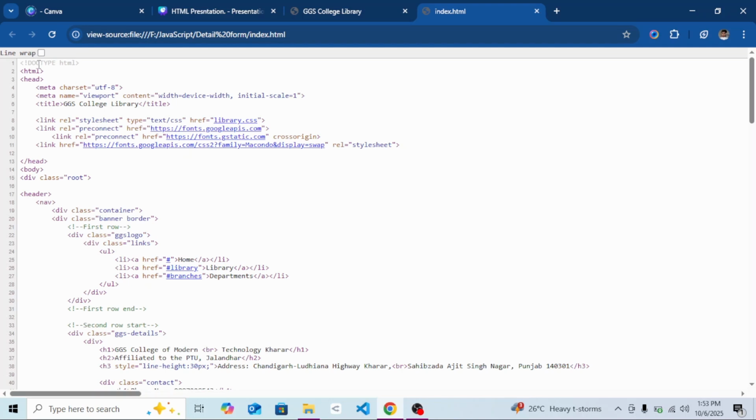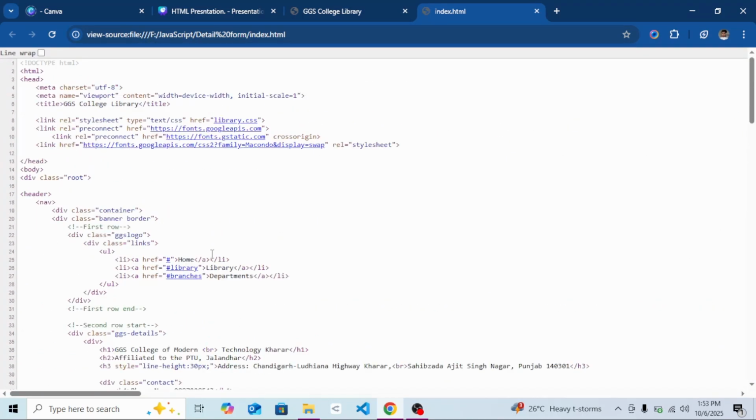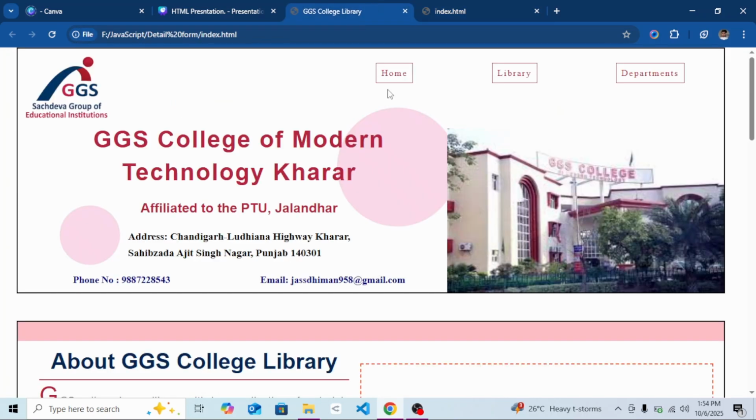Here you can see that the first line is doctype html, which tells the browser that this particular website is using HTML version 5, and the first tag is html, and at the bottom there is another html tag, the closing tag. So for now, this is the introductory video of HTML. In the upcoming video, I will bring a video where you will understand more about the HTML structure. Thank you guys.